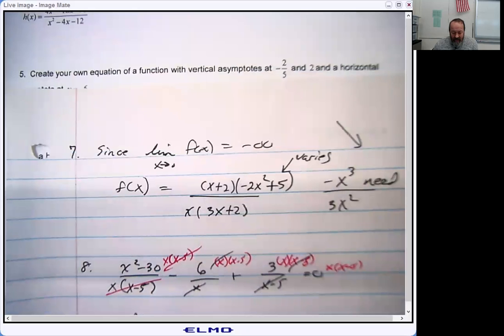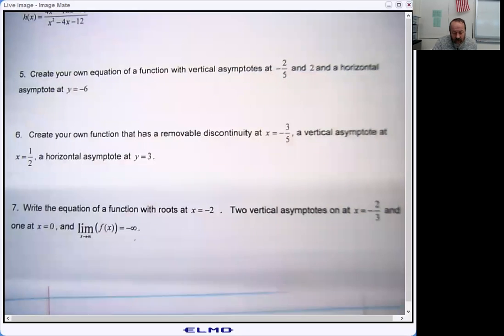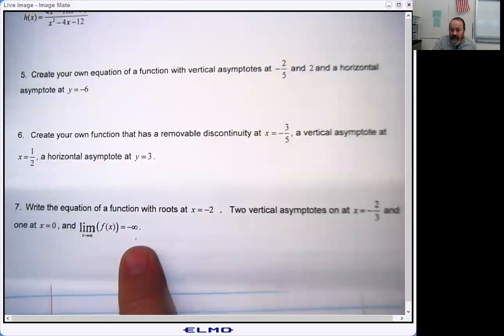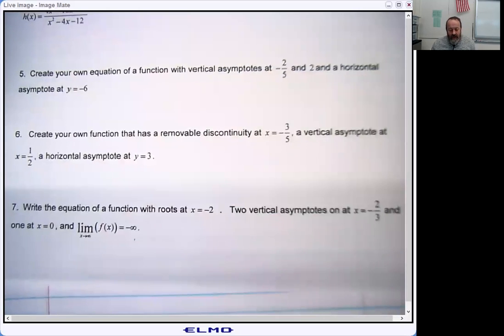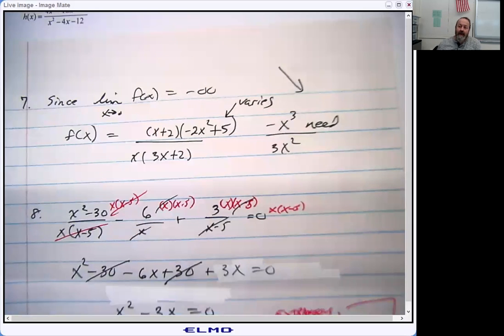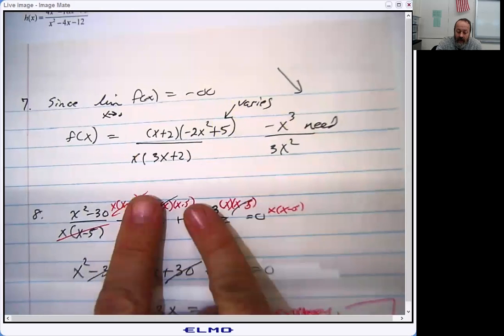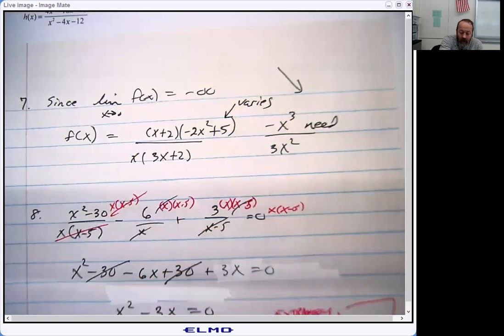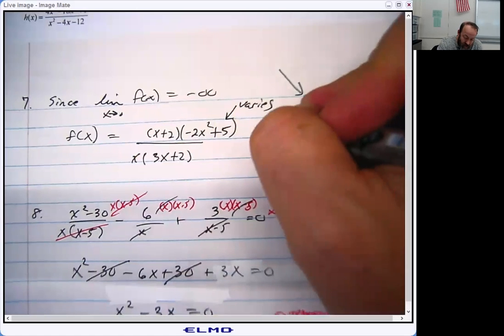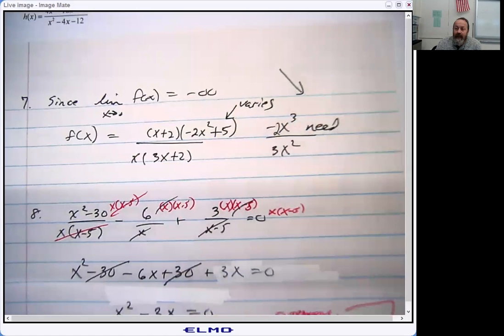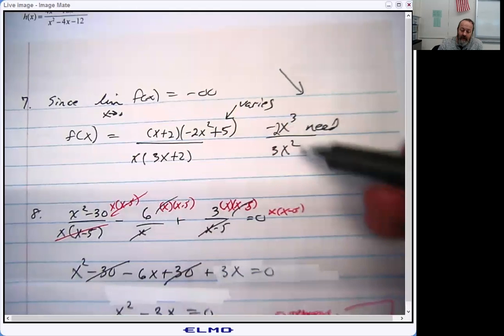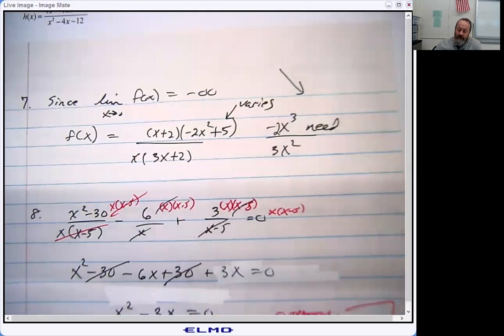It said that somehow, as I go to infinity, the graph is going to go down. So that means somehow I need to come up with something where the numerator is bigger than the denominator. So I just picked a -2x squared because now I'd have a -x cubed on top and an x squared on the bottom. Now I put -x cubed. It's really 2x cubed, but it doesn't really matter. As long as I have an x cubed, this is going to divide out to leave a -x, which is going to make that problem go down towards infinity.